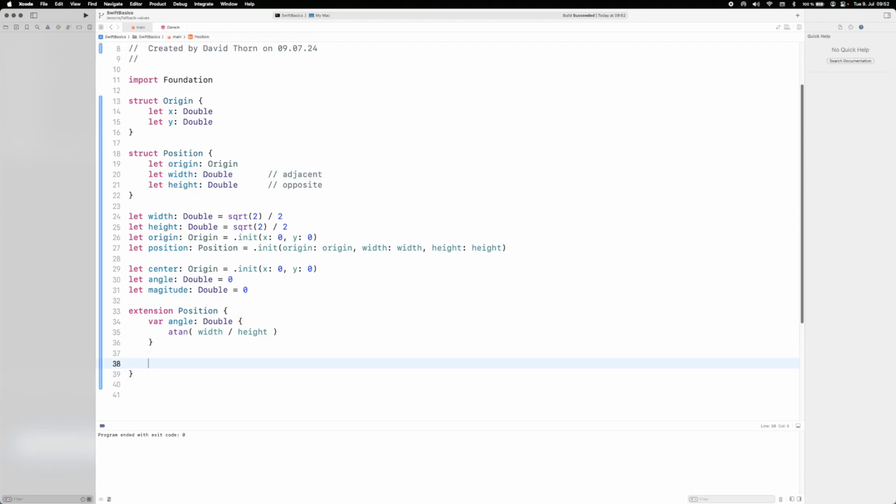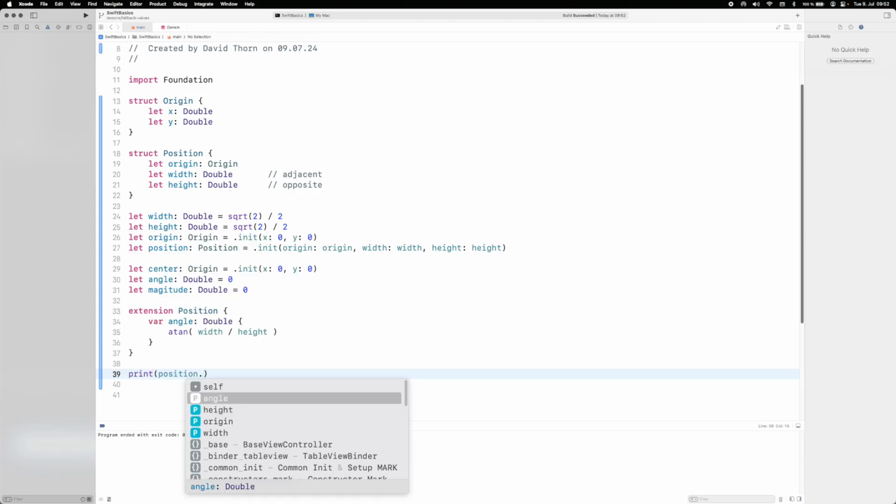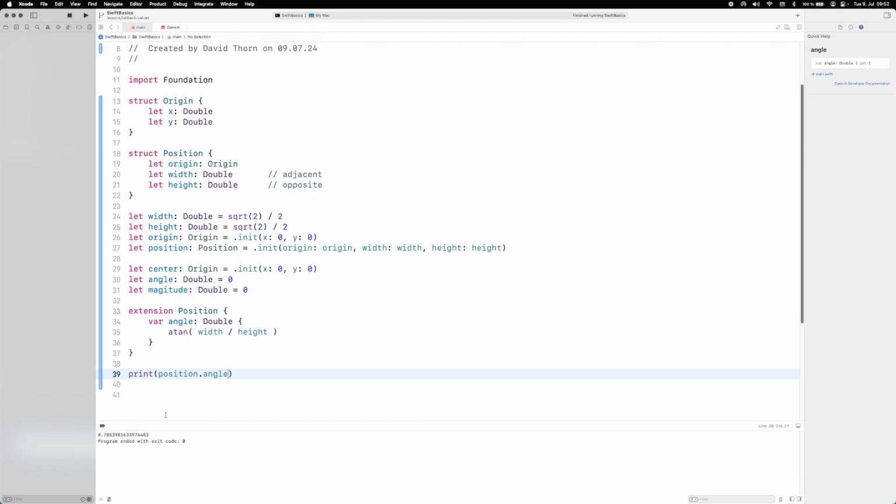Now with the angle, let's just test this whilst we're there, just to show that it is working perfectly fine. We say position and angle, and we run this, and we get 0.78539881, this, that, and the other. And if you're not aware of what that is, let's show you a little bit further and say Double.pi divided by 4, and we run this once again. And you can see here that it is Double.pi / 4, and this is working out basically 45 degrees in radians, all right? So let's just get rid of this once again.